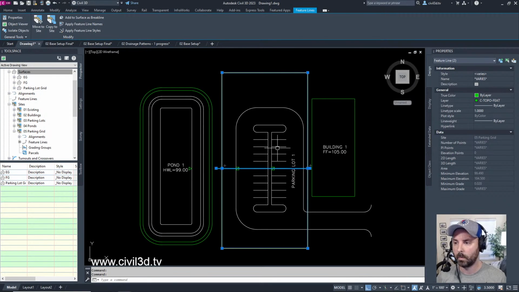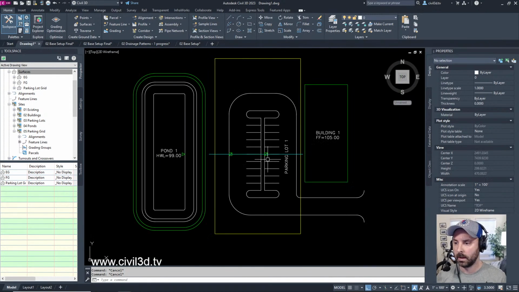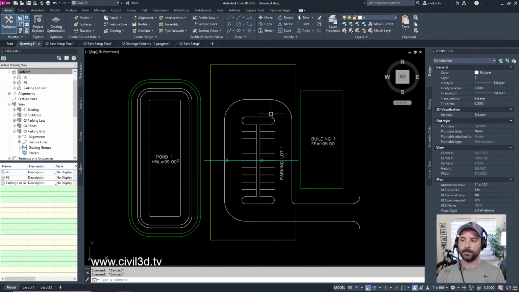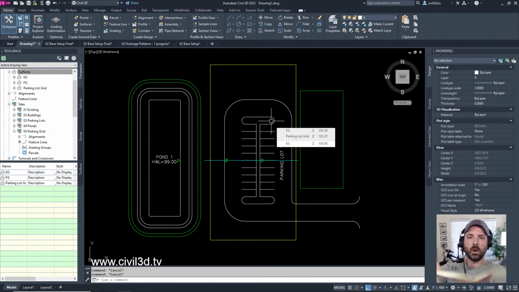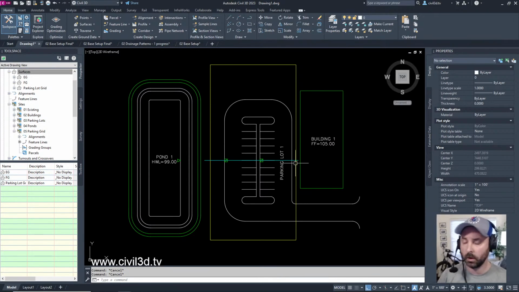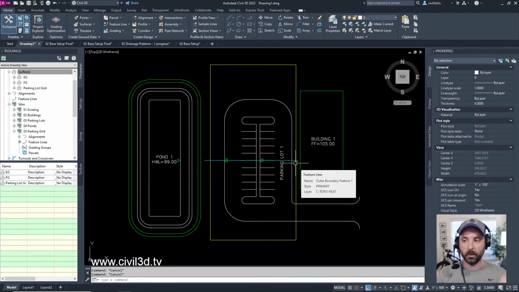All right, now this is where it gets fun. We have our drainage pattern, okay? We've decided what our drainage pattern is going to be. For right now, it's sloping from the building to the detention pond, and we're creating a little gully as well in order to drain out to the pond. Gully, low point, whatever you want to call it.